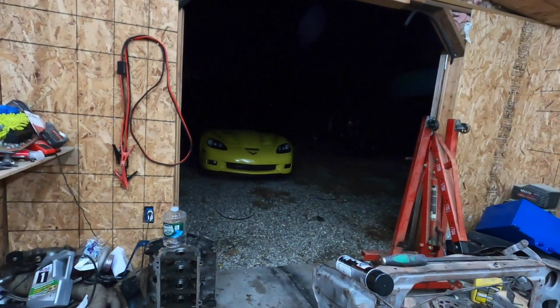R888s suck in the cold weather, and if it snows or anything like that, the car's useless because of those tires.